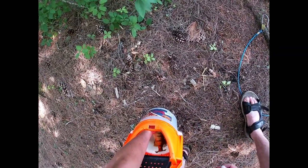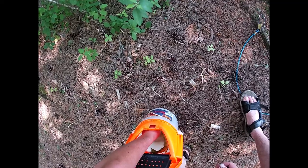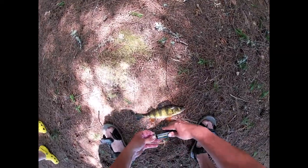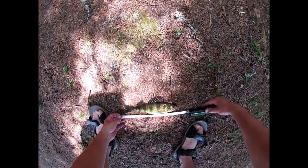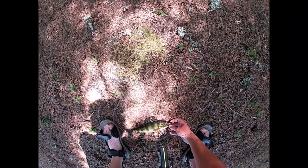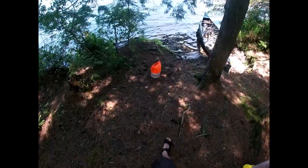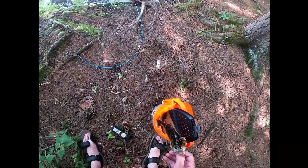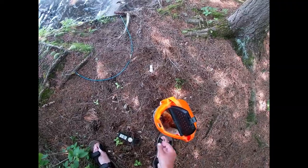That is a big old perch. All right, quick. He is 12 inches. 12 inches on the nose, so it's right about the same size as yours was, bud. Nice. Wow, he's super pretty, like that with his big fin up. Yeah, they do kind of look like walleye. They're of the same family.